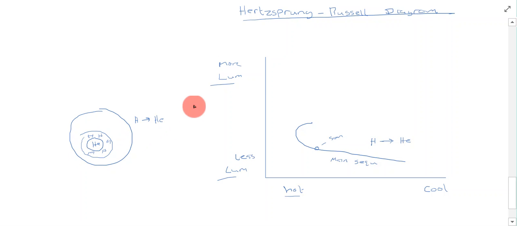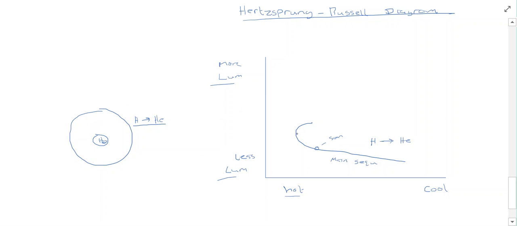A way to think about this is, probably put it something like this: you have this hydrogen core, and it's converting hydrogen into helium, making, let's say, a helium core inside here. It'll start off as a very, very small helium core, but it'll be mainly hydrogen within the core.